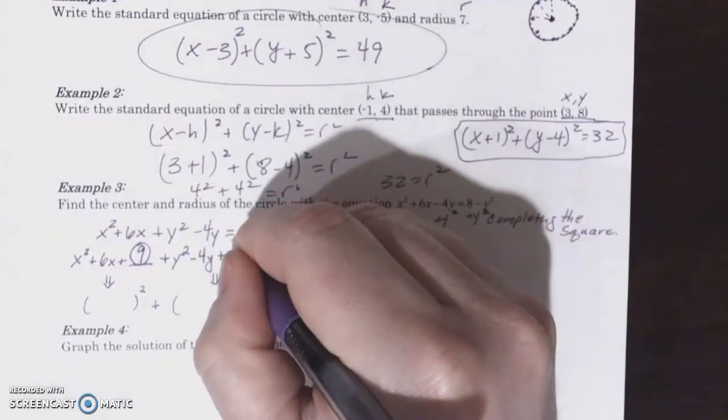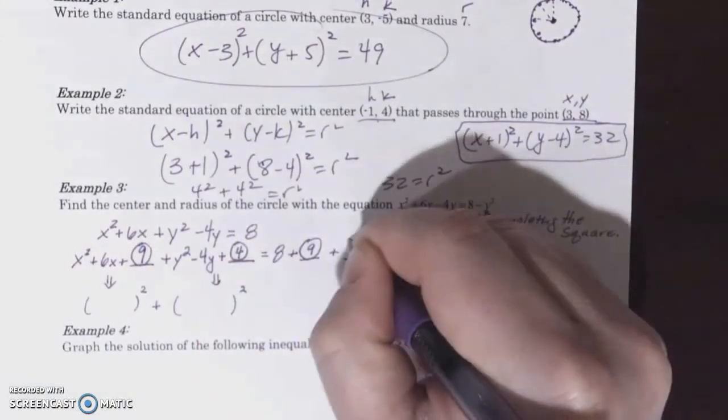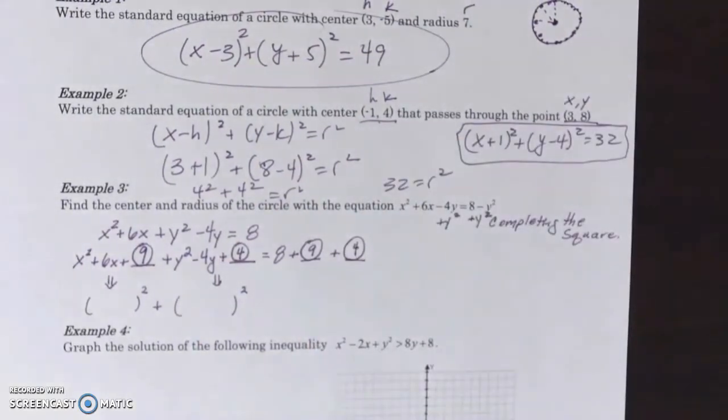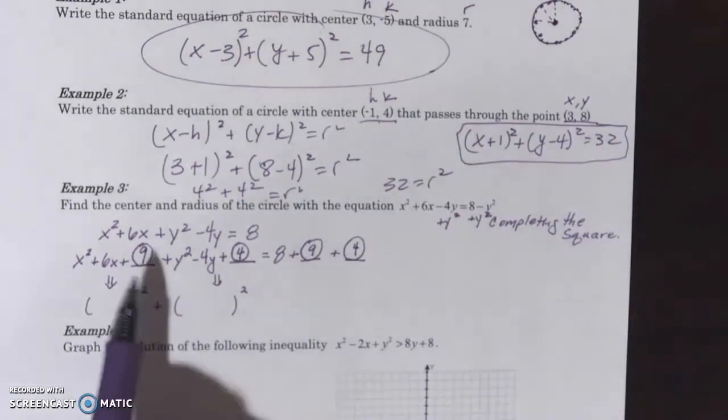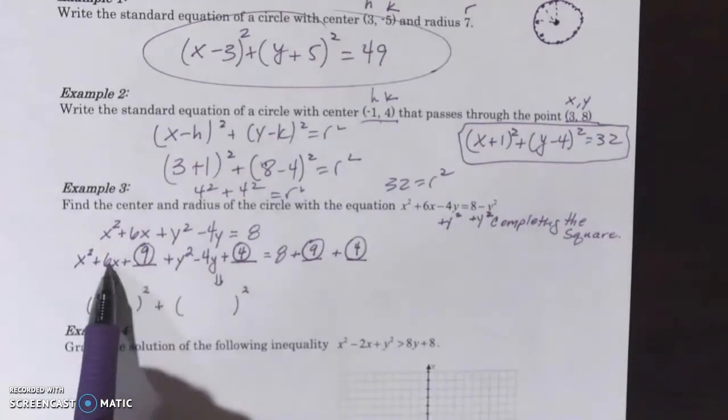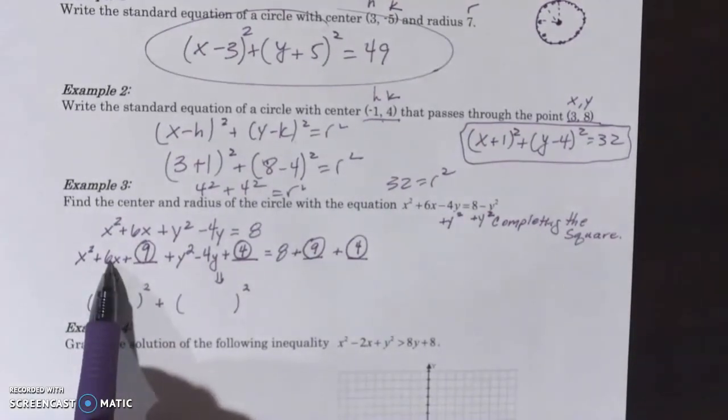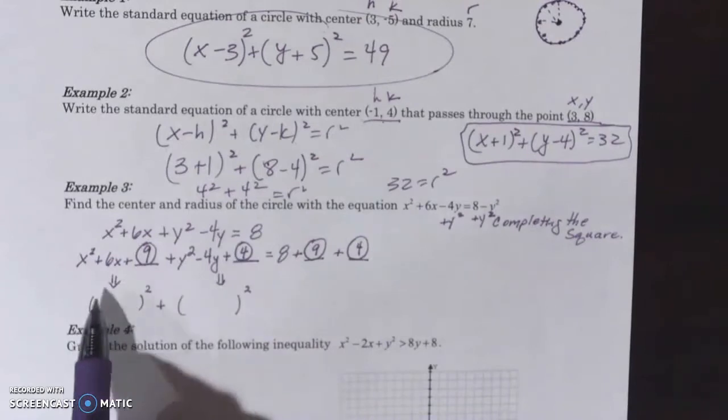Now, if you really want, you can check your own work. Let's not assume it's correct. All right, let's think about how we would factor this. The two numbers that multiply to be 9 and add up to 6 would be 3 and 3. So our two factors would be x plus 3, x plus 3.